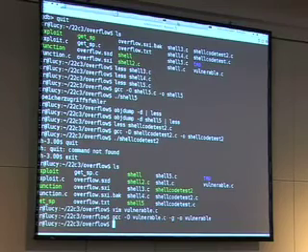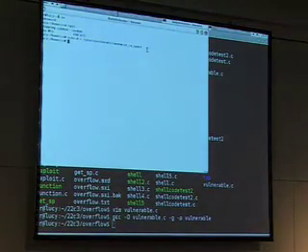Well, to take advantage of all that, we will have to make this a root program.